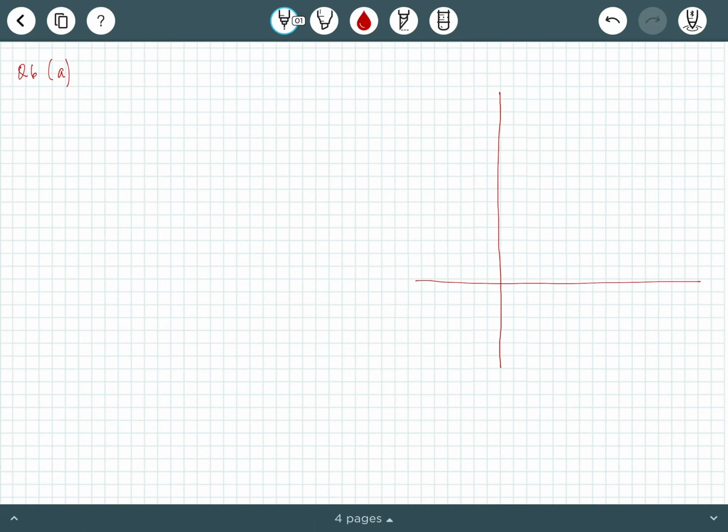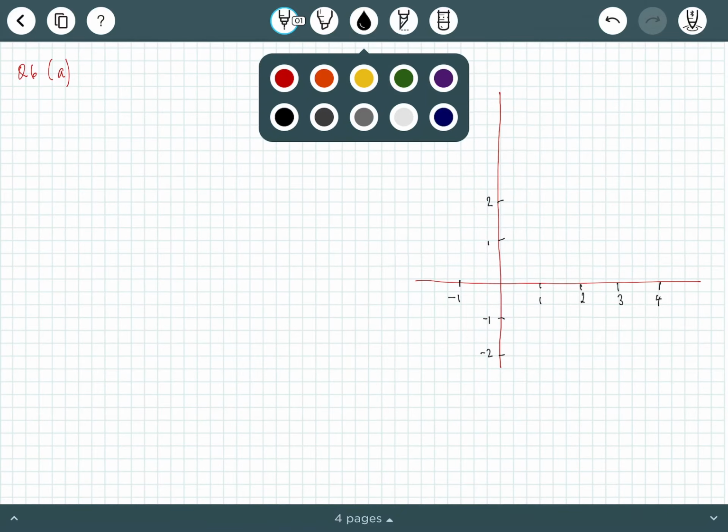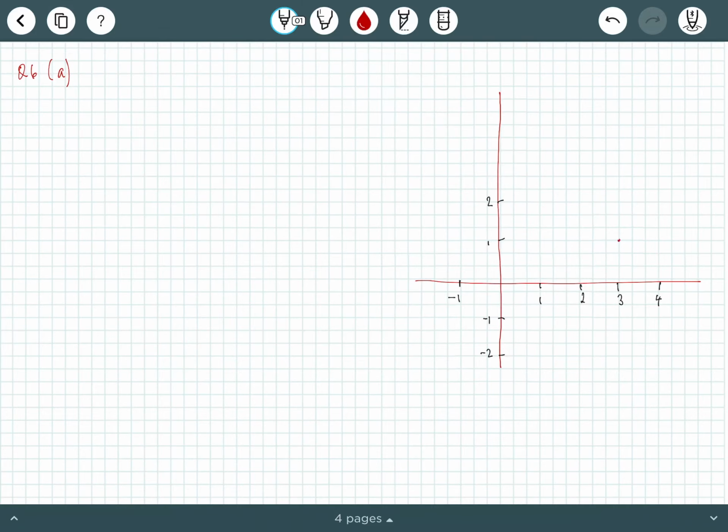Okay, so again you have your imaginary and your real axes. So we have 1, 2, 3 and 4. And 1 and 2, is it? No, just out as far as 1. Okay, we'll go down as far as minus 2 and up as far as 2. Not too bad. Okay, there we go. And they have z1.